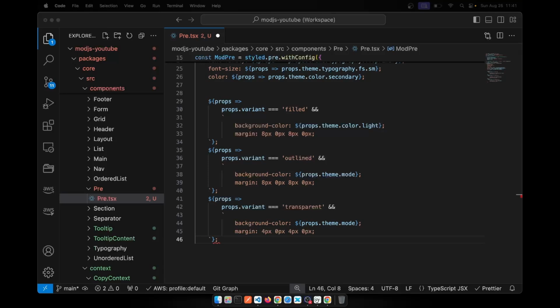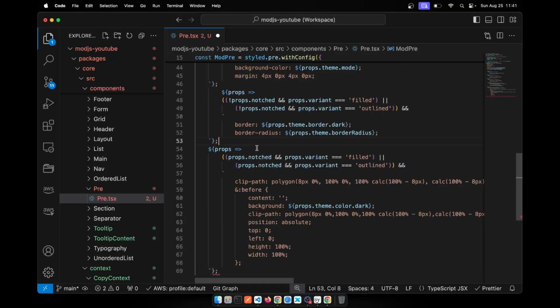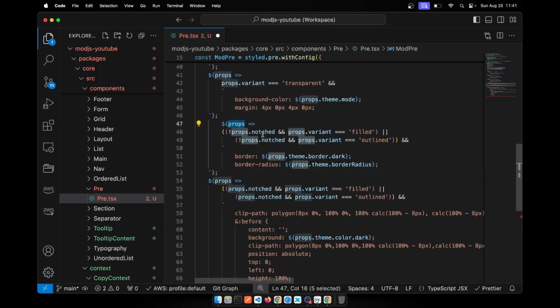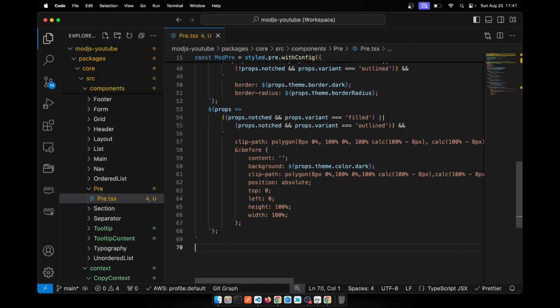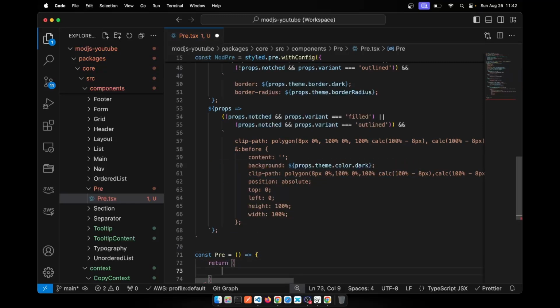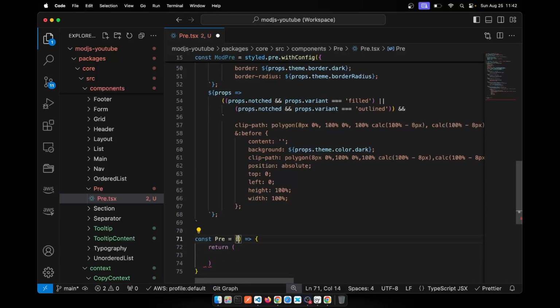I don't know if you do, but I do. So I'm going to add in some extra lines of code here that will take care of that notched props too, okay. So that's for the, let's close that. That it looks good. So const pre is equals to, let's do that, and then I got confused there. I froze there for a little bit, but let's destructure this.